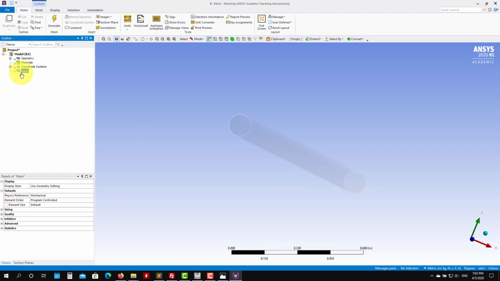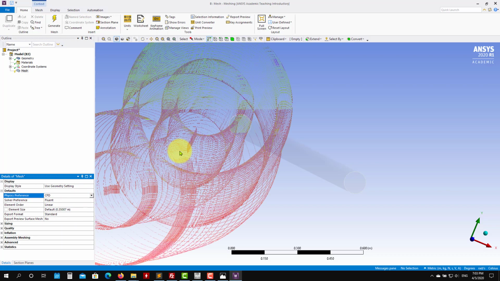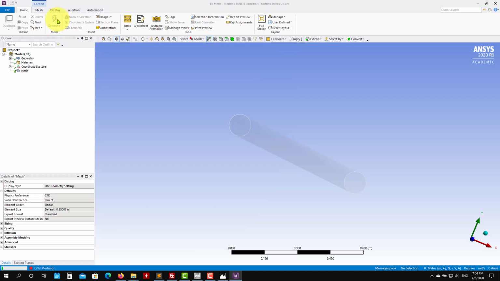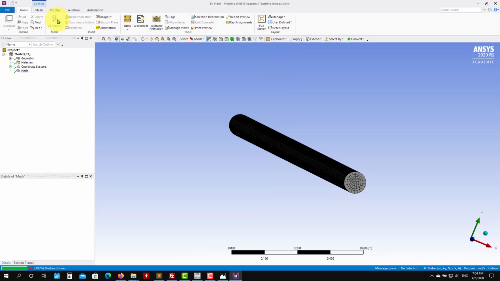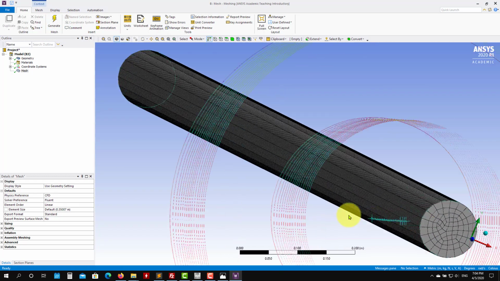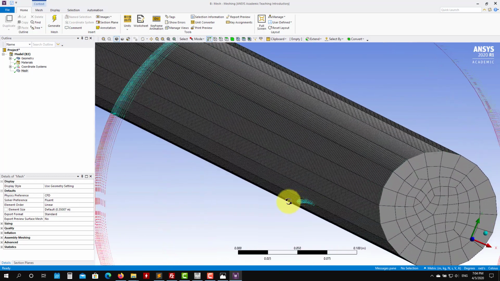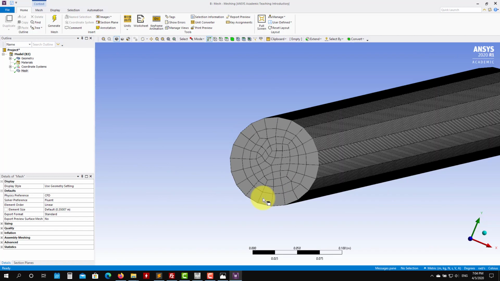So what we need to do, so remember here the physics preference, remember to choose CFD. We want to do CFD, take the default values, and if you press generate, it will use some default values. That might be good, might not be good. So in this case, this is what you have, okay? But we can have much more control over this.